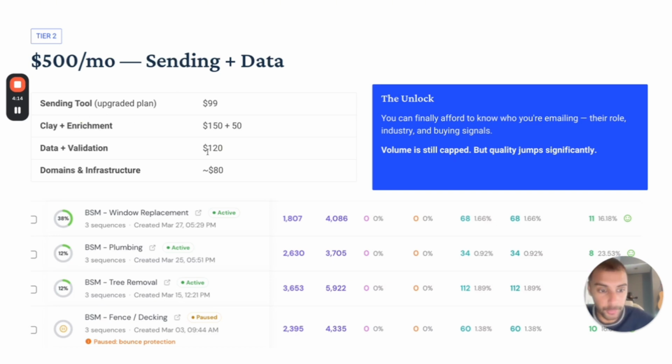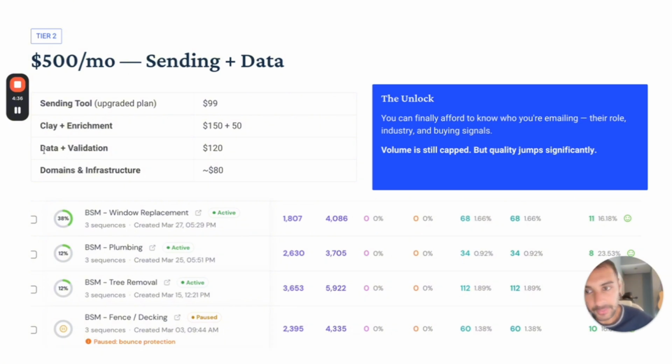Here, and this is super important, I would definitely get clay.com. This is going to help you a ton with data enrichment, personalization, and whatnot. And it's $150 a month, and yes, a good chunk of the budget is going towards that. But trust me when I say this is key, because with Clay and enrichment, you can really personalize your message and you can stand out, right?